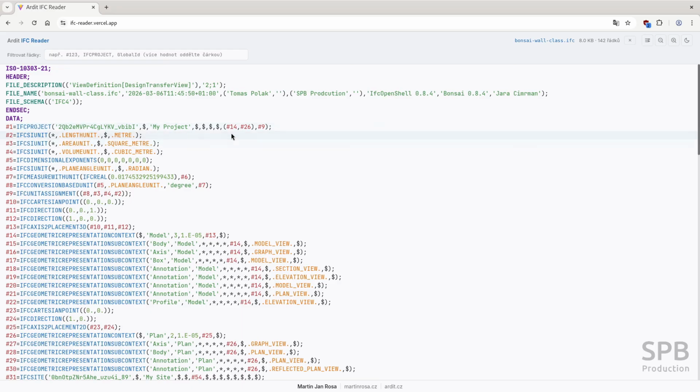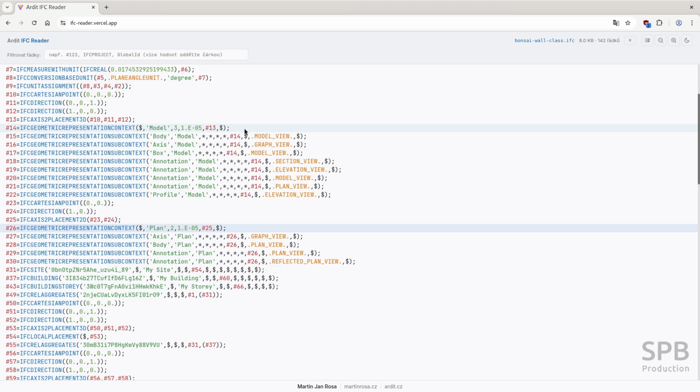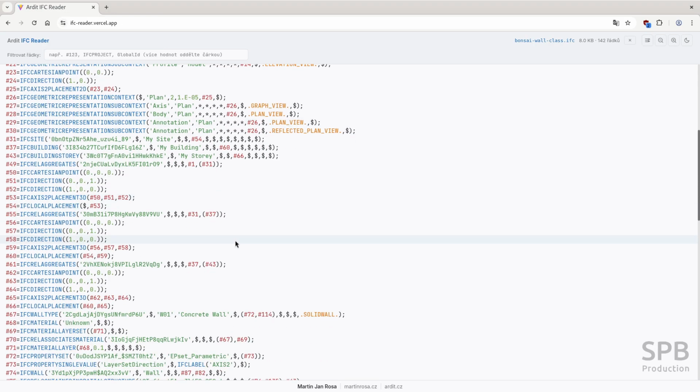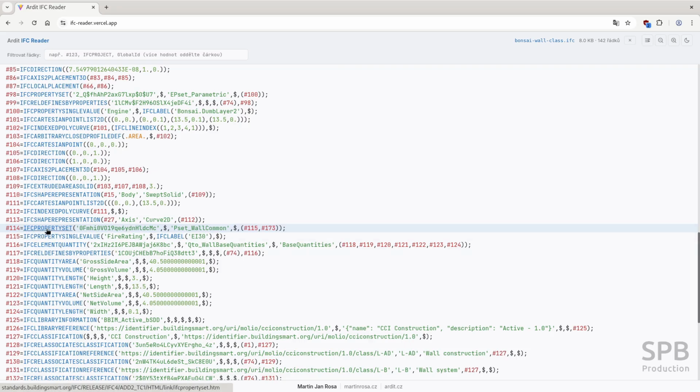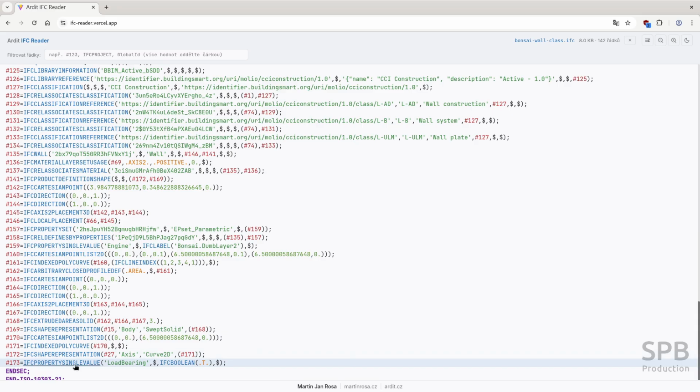What is also nice is that these red line numbers are clickable. So if I click this, I'm directed straight to line number 26. So this is especially handy in larger files. This is a really small file, but here you can see if I have this wall type here and I click this property set, I'm directed to the property set, and then I'm directed to the property, if I click it, the property that is in the property set. So this is really nice.